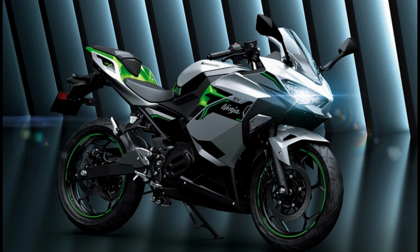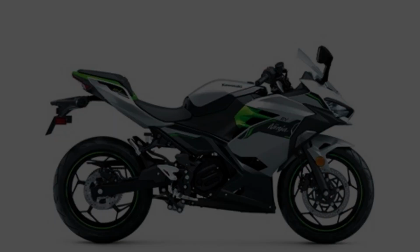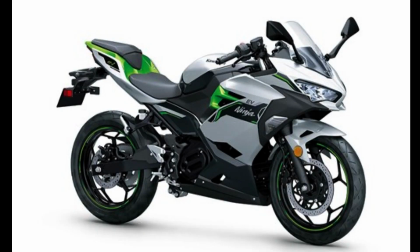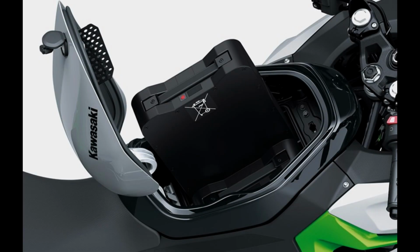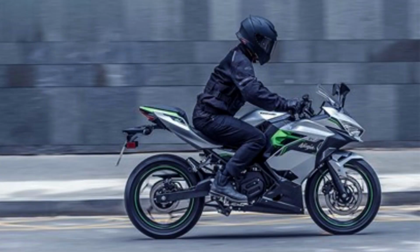Priced at $7,600, it has very similar specs to the Z E1 standard bike. 2 modes, road and eco. Max speed in road mode is 55 miles an hour with boost up to 65, and eco mode has a max speed of 40, up to 47 with boost. 30 foot-pounds of torque, 2 battery packs, and again 3.7 hours to charge each one. ABS is standard.